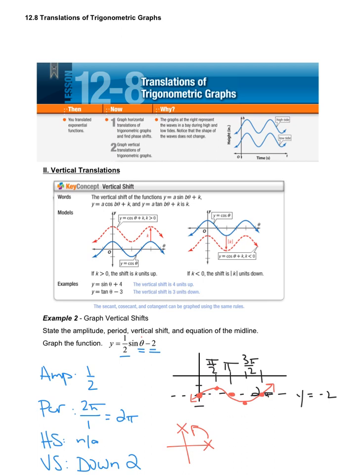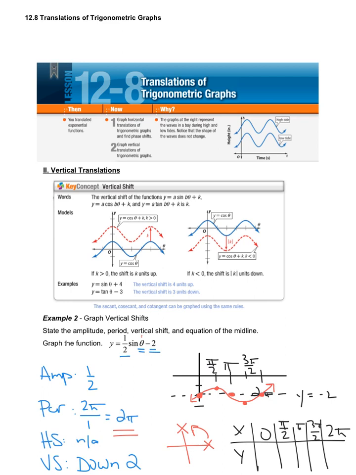So again, as you get the hang of it, everything's the exact same. We start our graph at 0. We go over to however far our period is. We cut it into fourths to hit those key values on our wave. And then we just plug those values in for theta to figure out our y coordinate. Okay. If you wanted to, you don't even need to do the graph, but we could just do the same way with a table. We know that we start at 0, go out to 2 pi. That's going to graph one cycle. Go to pi, pi halves, and 3 pi halves. And then we just plug those values in to get our wave.